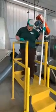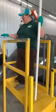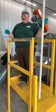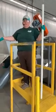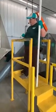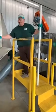So we use a PVC pipe, and the reason that we use this pipe is because if it gets caught in our shredder, it's going to start to break apart, and our team can let it go easily so that they don't get pulled into the shredder with it. So we have all kinds of safety catches with our machine. These red marks here let our team know where the shredder teeth are.